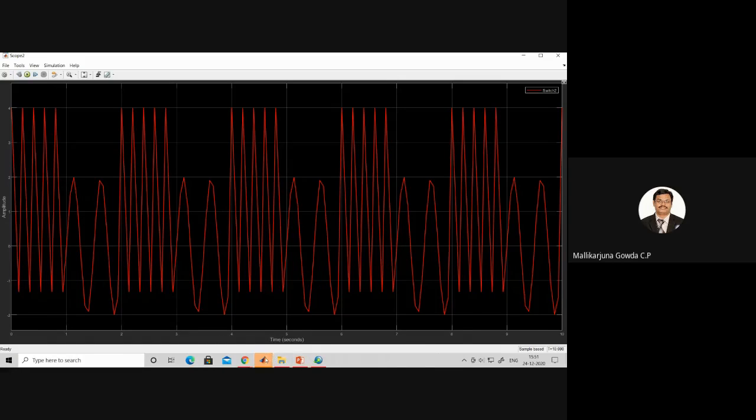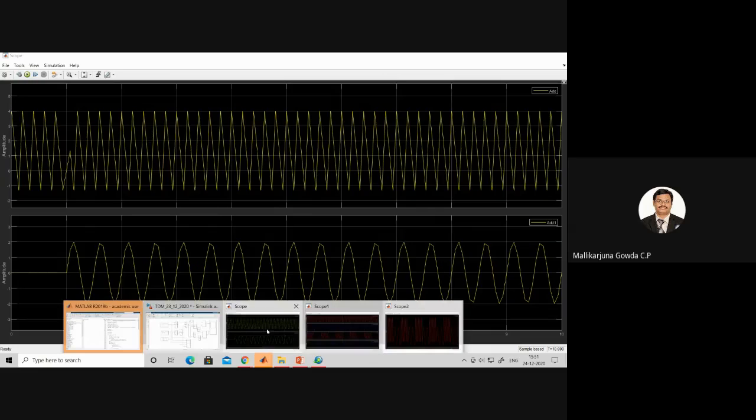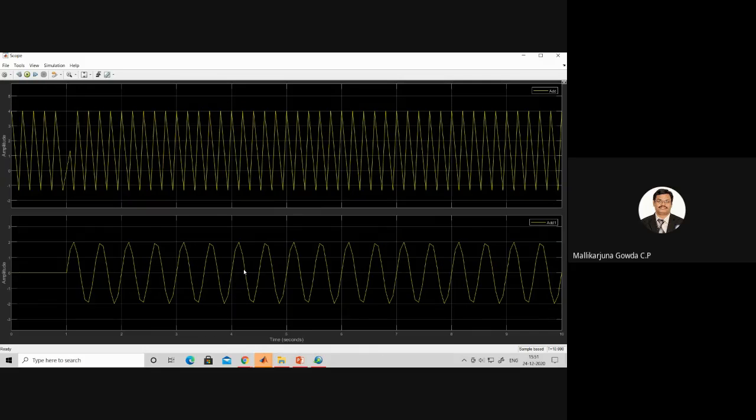Okay, then let me show the demultiplexer signal. Yeah, this is my demultiplexer signal. The first one is our sawtooth. The second one is my sinusoidal signal with a delay of 1 bit duration. I am getting the second signal.